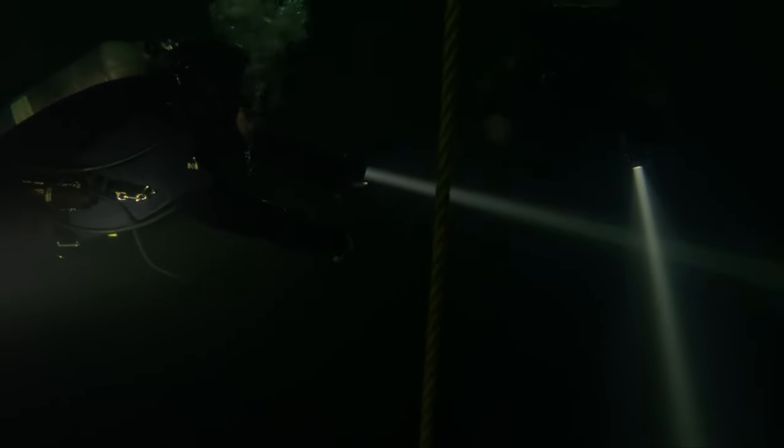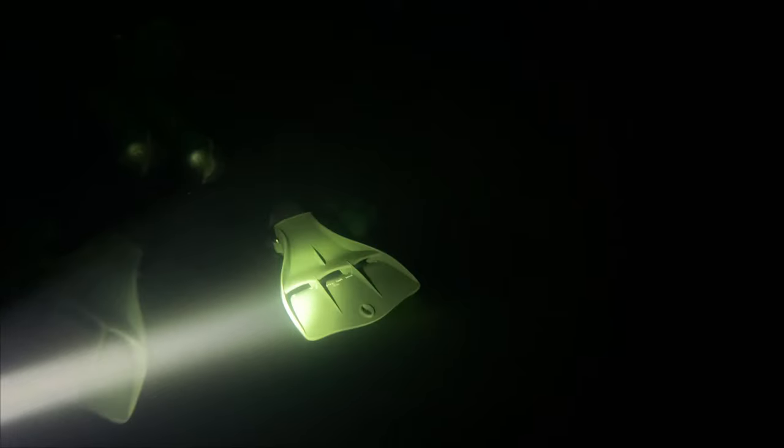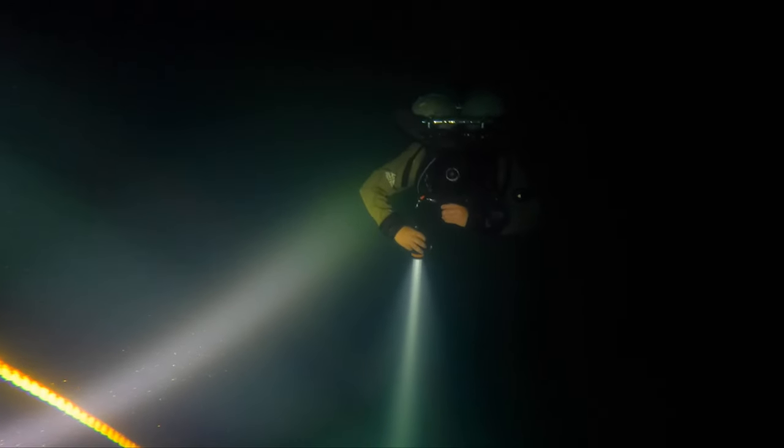As always, we do a quick pre-dive check before we begin our descent. The visibility of the water looks to be about 30 to 40 feet, but in reality it could be much better because it's a very dark environment and there's just not a whole lot of light to illuminate the background. Either way, you can't see the other side of the wall as you're making your descent, and you're descending into a perfectly round tube which can make it a little bit disorienting.